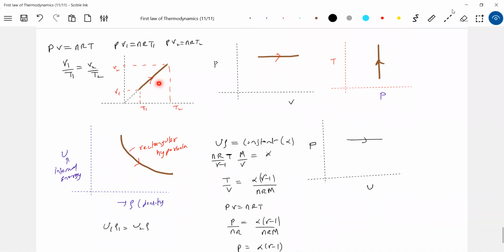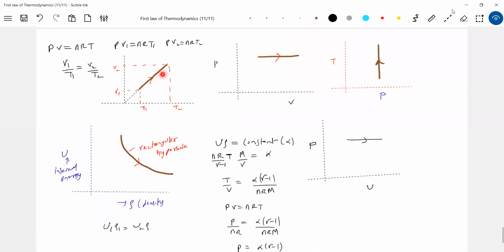Let's understand what the process is. What do you mean by process? Once again, let me summarize. A process is where the parameters of the gas undergo changes. That is called a thermodynamic process. The parameters of the gas should undergo changes: pressure, volume, temperature, intensity should undergo some changes. Then only is it said to be a thermodynamic process.